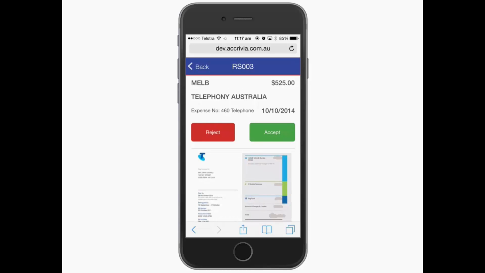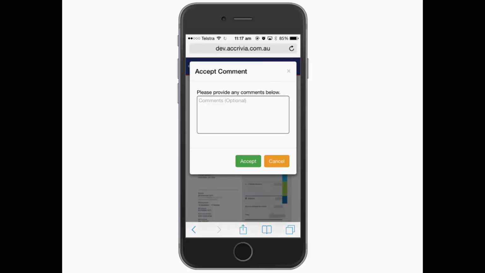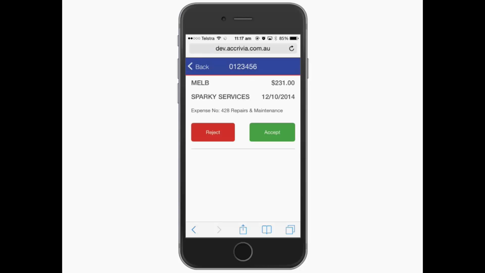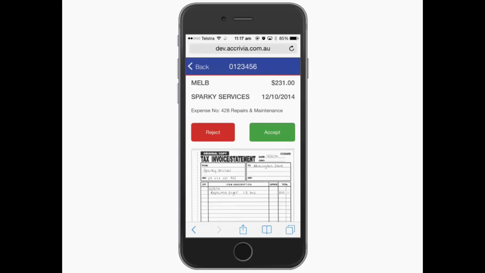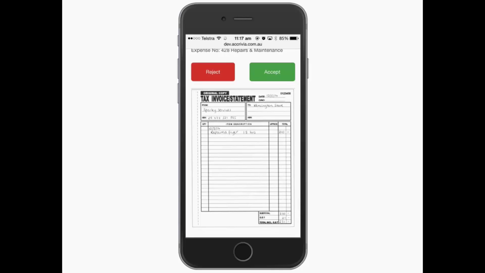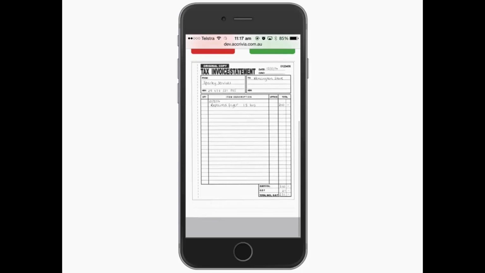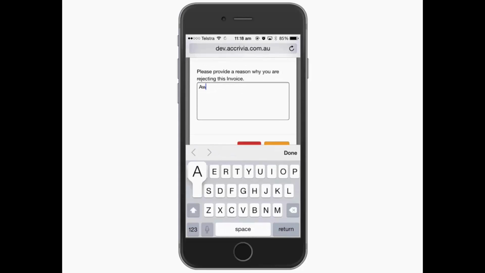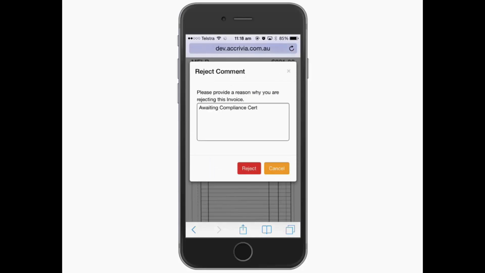You can see with the telephone one, the expense account that's been allocated is showing up. That one went through without a comment. And the last one, we're deliberately going to reject it. The reason we're going to reject it is not that the work wasn't done to completion nor that the price was in dispute, but because we're actually expecting additional documentation which hasn't shown up. So we want to send this back around the loop and collect some more information. So we're wanting to cite the compliance certificate before we actually say, yep, we're good to go.